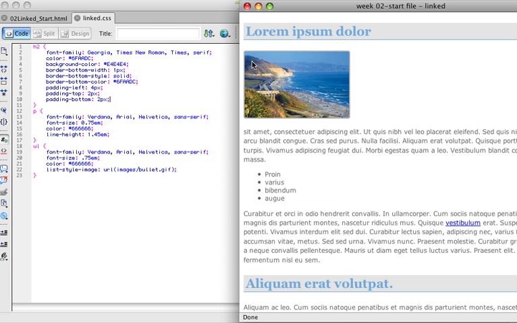But that's basically all you have to do to create a linked style sheet. So now you know the three types of style sheets. We've reviewed inline, embedded, and linked, and you know a little bit about the benefits of using all three. More than likely we'll be using linked more than the other two, but I did want to introduce them because there are going to be situations where we might want to use those as well.